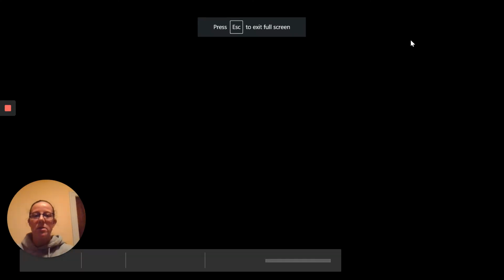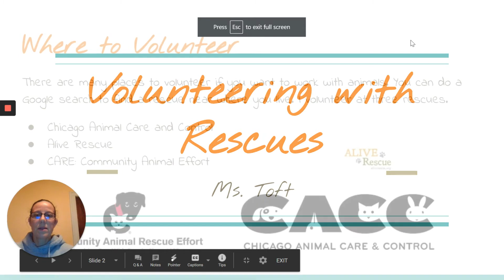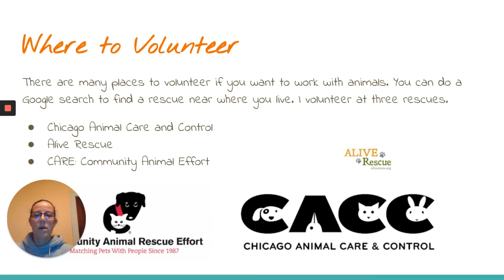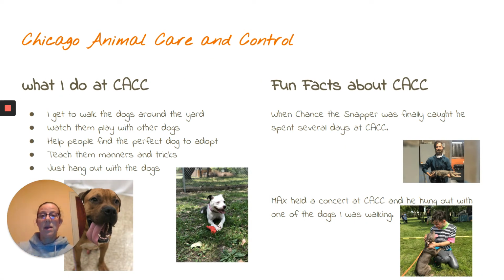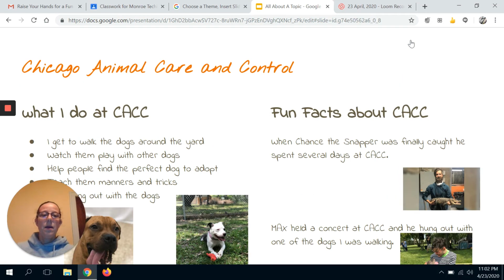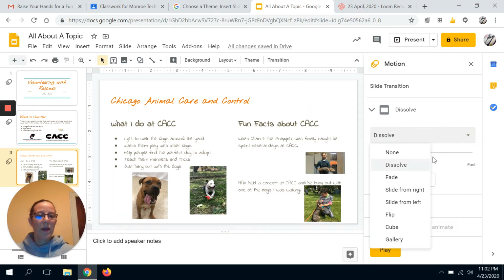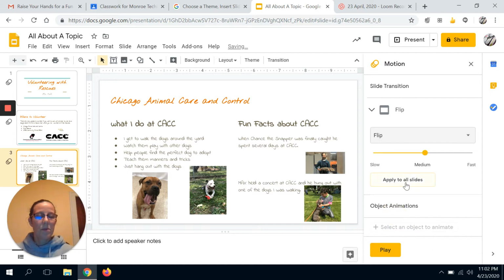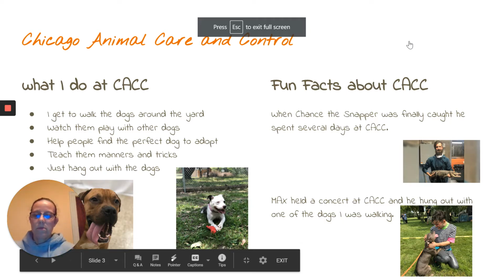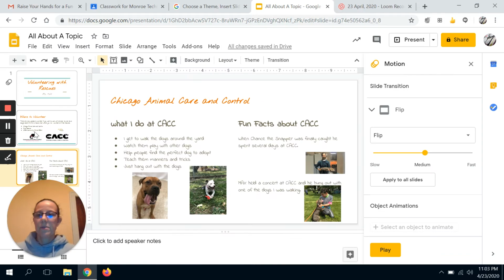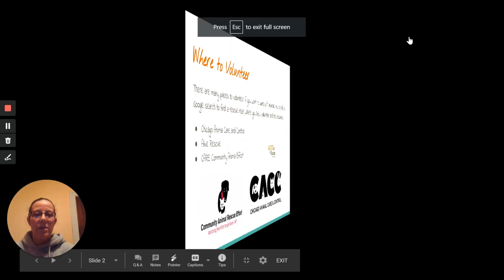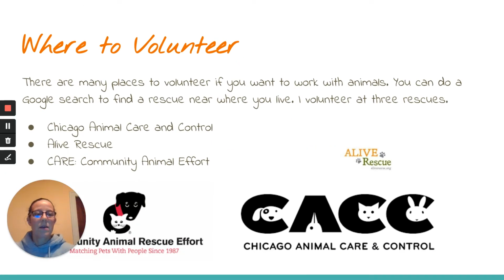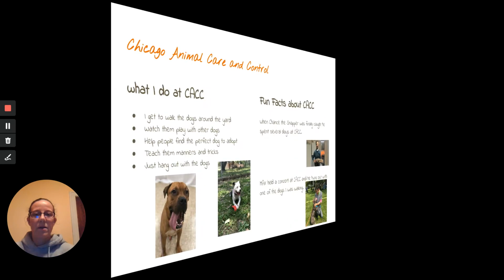When I hit present, now when I go from one slide to the next, you can see it kind of fades out from one and comes in from the next one. And this is 2.5 seconds, which is kind of slow. So that is dissolve. And one that I kind of liked was flip. So I'm going to apply that to all of them and hit present. Whoops, I want to start at the beginning. Let me go back to the first slide so you can get the real effects of this. And present. It kind of looks like you're going from the front to the back of another slide. All right, I kind of like that one.